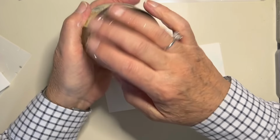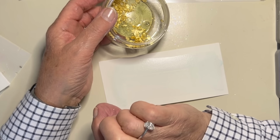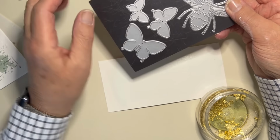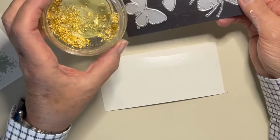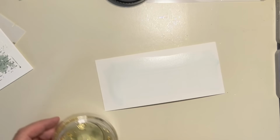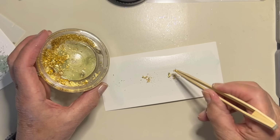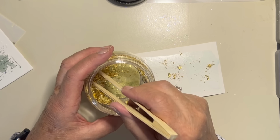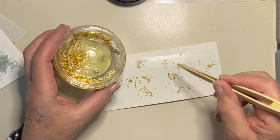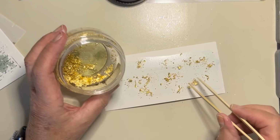Right, I'm using some gilding flakes that are basically crumbs because I want tiny, tiny pieces of gilding flakes on here because my butterfly dies are really quite small. I don't want great, huge lumps of gold on them. So I'm going to use these. These are what I've put back into the pot when I've been burnishing other pieces of work. I do have some bamboo tweezers, which are non-static, for picking up gilding flakes, which is really helpful. However, if you do get them sticky, gilding flakes will stick to them. So I'm using all these tiny bits, which is just the job for what I want to do. So a bit more.